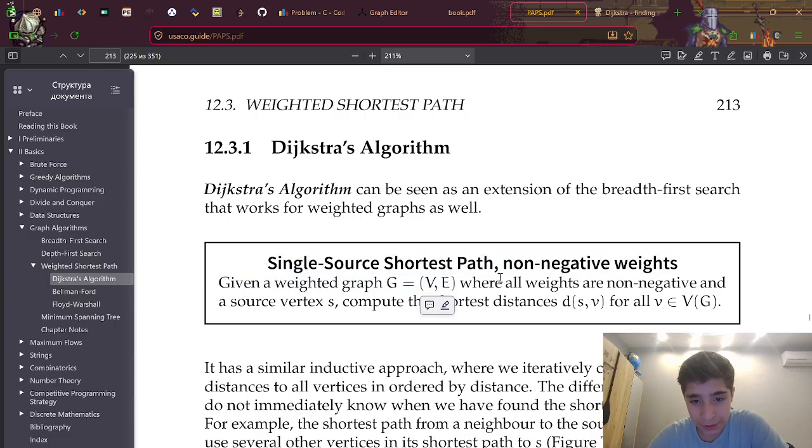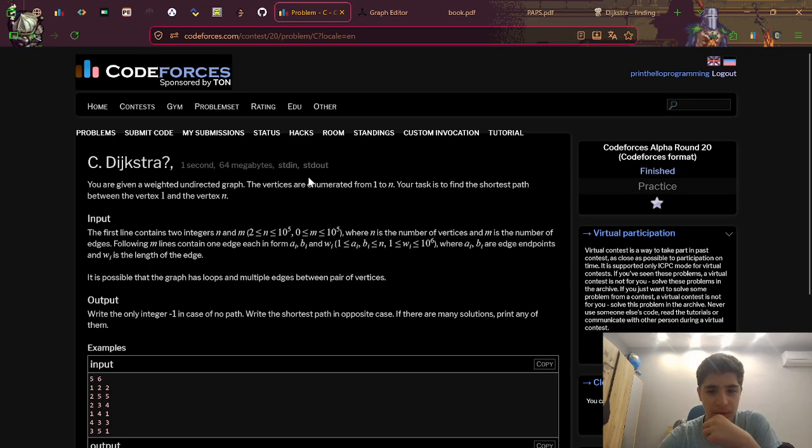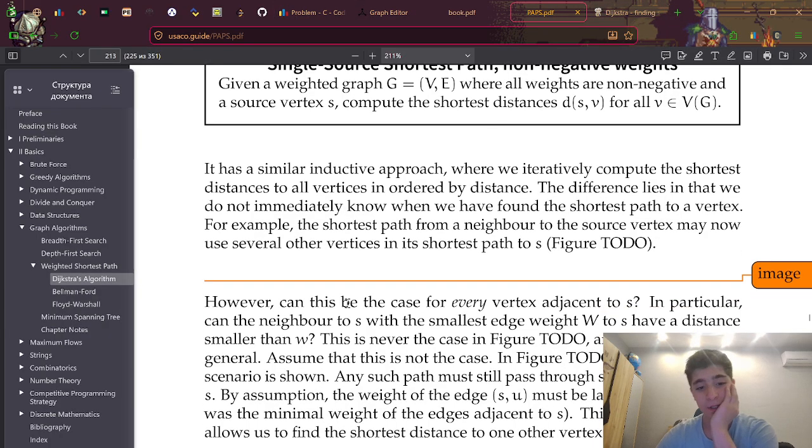Given a weighted graph where all weights are non-negative and a source vertex, compute the shortest distance for all vertices. It has a similar. Wait. Nope. I was thinking about BFS first, but okay.